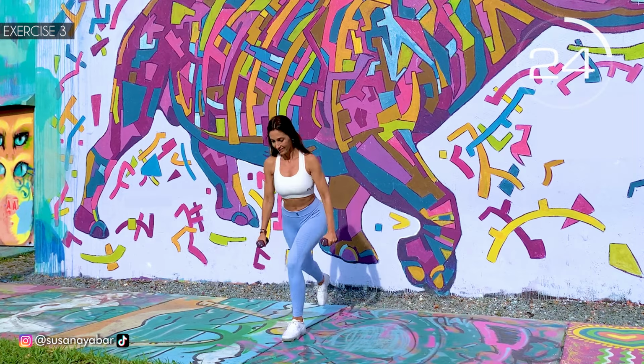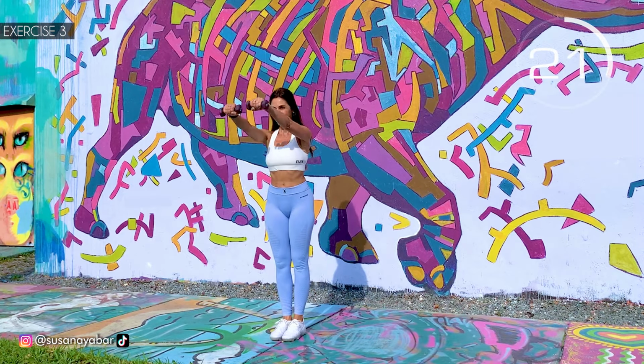With me, go down. Arms straight in front and the other leg.